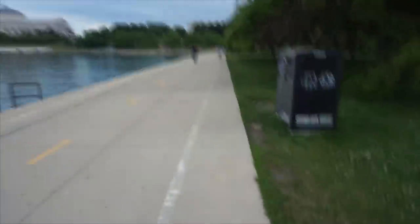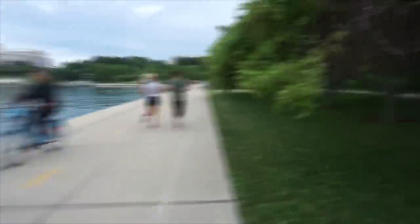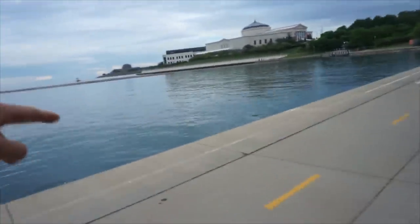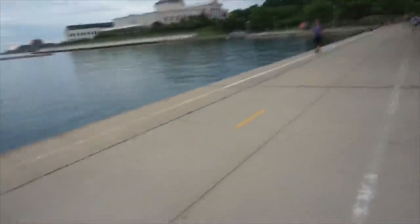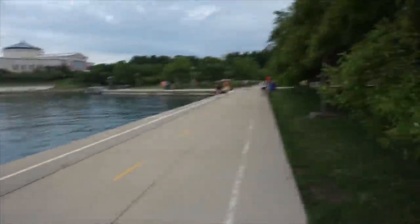And we're here walking along the water — this is along Lake Shore Drive or whatever. They have this very extensive path that goes all the way around. This is the Shedd Aquarium there. I'm not exactly sure what that building is out there, but that's the direction of a beach. Pretty cool — I never understood or knew that Chicago was so readily accessible to the water. Pretty cool.